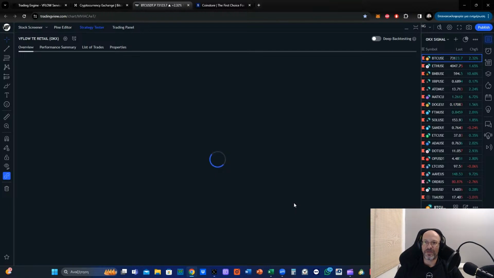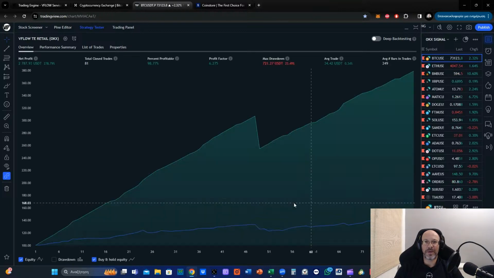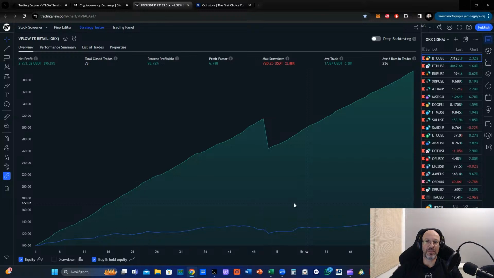So this is something that everyone would want. Let's try out another buy button, because we want to be sure that everything works, and we have plenty of different buy strategies that also work. Here again, we see that we are tripling our capital in just 2 weeks, 78 trades, 98% profitability, 6 profit factor. And again, we beat the holders by almost tripling our money, while the holders just made some percentage, 20% of their money, by just buying Bitcoin 2 weeks ago. Someone who wanted to buy Bitcoin at 65,000 may have won 20% going up. Now, is this something that we can automate? Of course, this is something that you can automate.